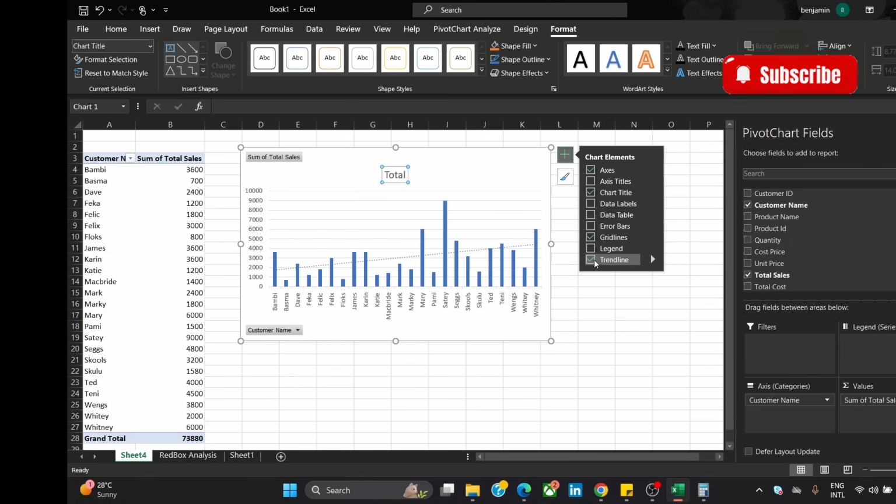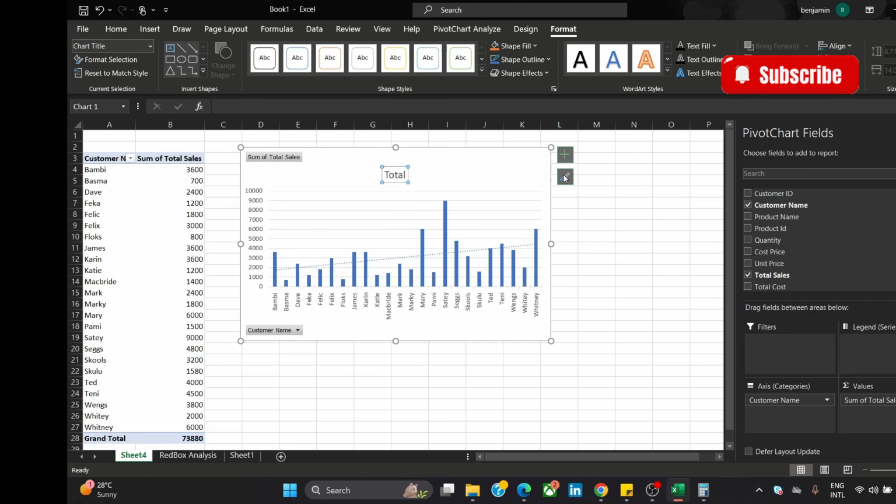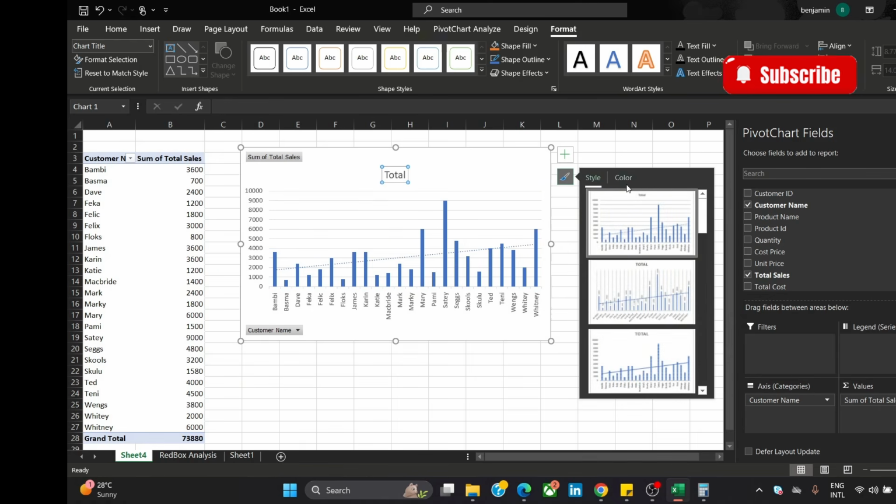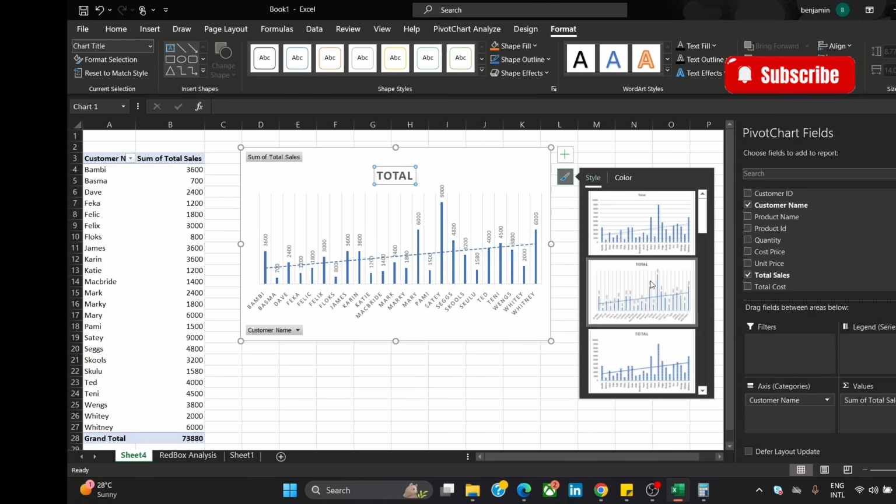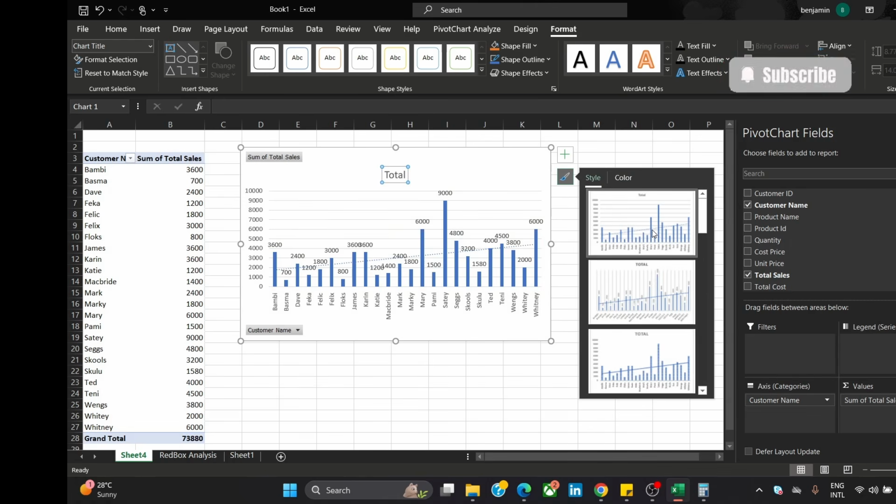So we can simply add a trend line to actually see how our data flows. Okay, then we can simply go over to this, style. We can style it whichever way we want it to be styled. So there are various ways we can style it.